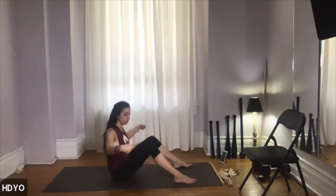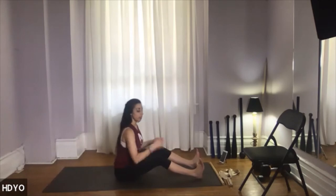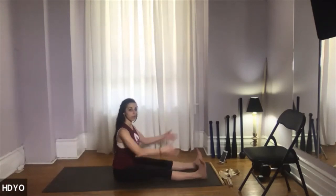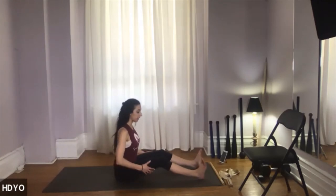Good. Good job. Stretch your legs out in front, even if your knees are bent. So you want to get your back up. So you might have to pull your knees towards you and lift your chest, or if your hamstrings are good, you might be stretching them out. Good. Okay, so either way, I'll play with that bent knee for those with tighter back legs.